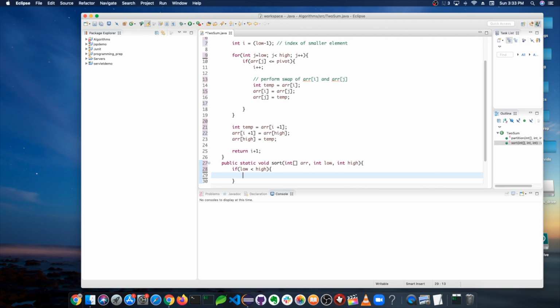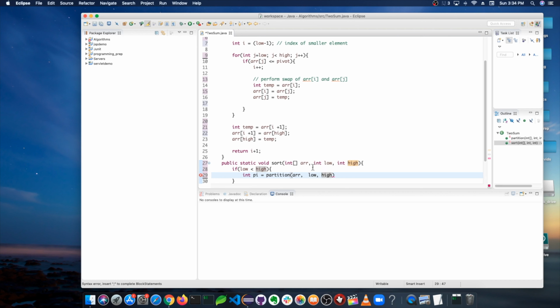If low is less than high is basically the condition that is going to terminate this recursive function. We do an int pivot index, and we're going to set that equal to partition. We're going to pass the array arr, and we're going to pass low, and we're going to pass high.